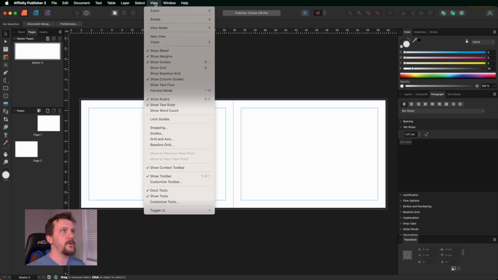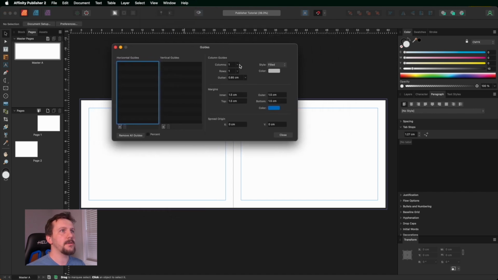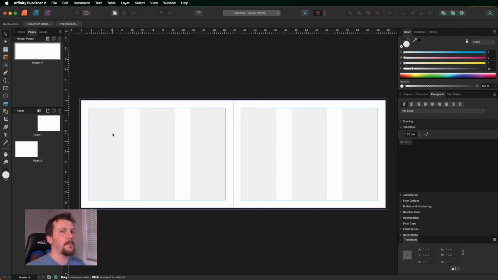I'm going to go up to the View menu and then go to Guides, and under Columns, right now it has 1. I'm just going to drag that up to 3, and you can see that we're getting 3 columns per page. And for the gutter in between the pages, I'm going to use the margin as kind of a reference size. Since I have 1.5 centimeters worth of margin, I want to have about 1.5 centimeters on each side of the columns. If I type 3 cm and then just click off of that, we can see that we get these nice chunky gutters here. I'm also going to leave the style for my columns as filled, but if you prefer, you can change that to outline.